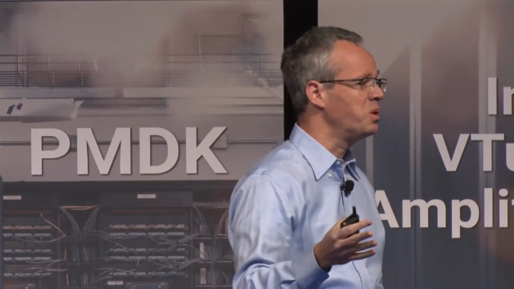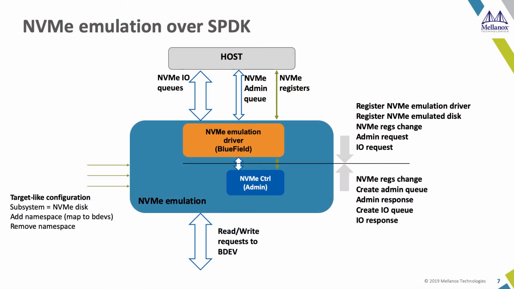But other things are irrelevant. For instance, you don't need to create ports and set a subsystem, assign it to a port and things like that. So it's something in between, but looks like a target. And of course, like the target, it generates read and write requests towards the BDEV layer. And then the common code would be the NVMe controller, right? So serving all the admin commands, serving all the registers, and parsing them and doing the right thing.